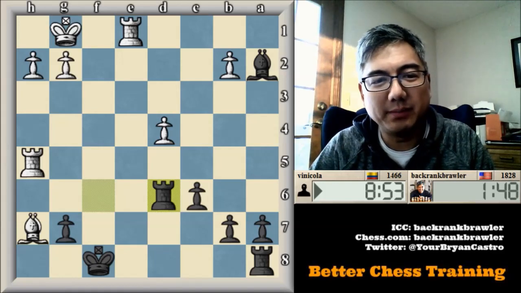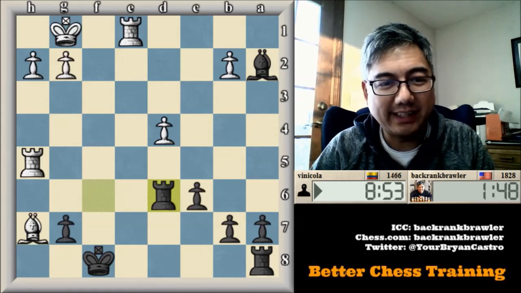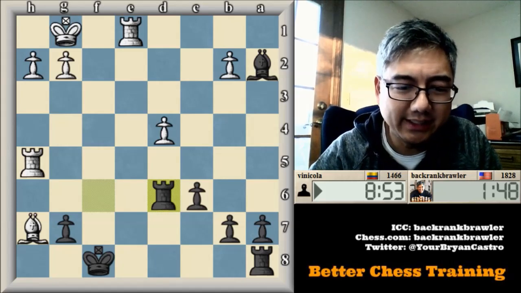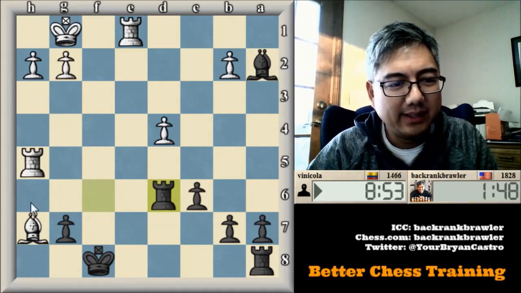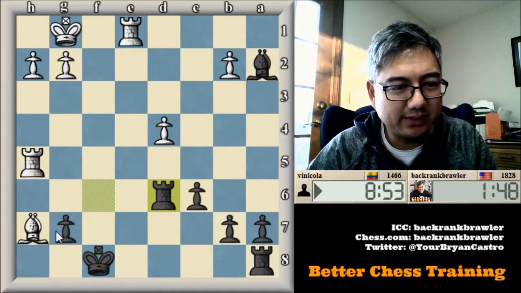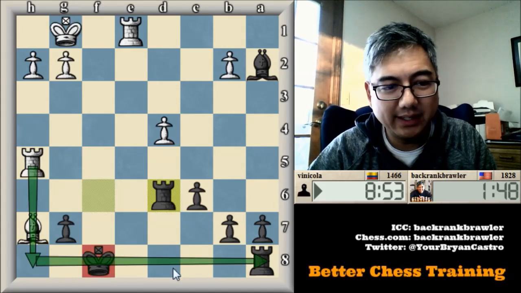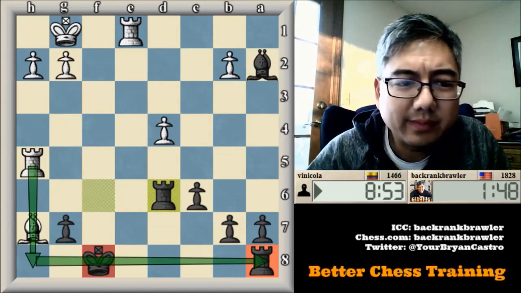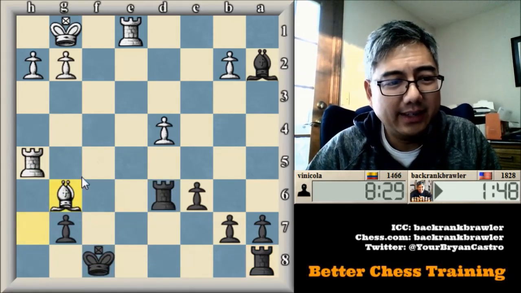So you can see in this position, material is even, and White's pieces are placed aggressively. My king's kind of out in the open, and my opponent has this idea, which I saw, which was to get this bishop out of the way, and then play this check here with the idea of skewering my king and my rook. And so in this position, it is white to play. And then my opponent played bishop to g6.